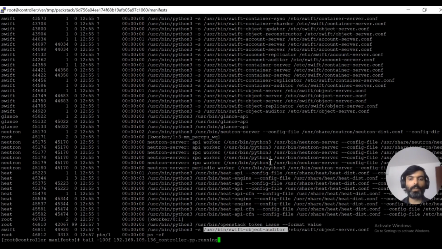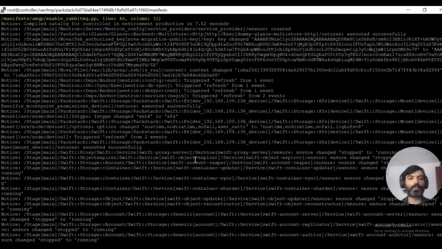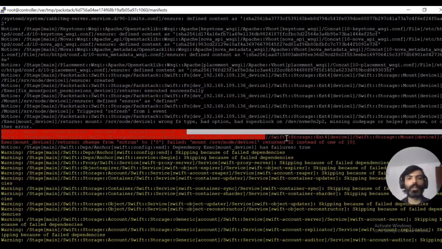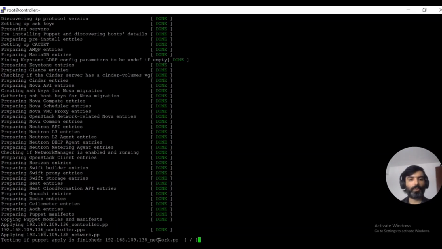So we can see from here also what process starts, and we can try to compare it. Swift is stopped to running. As far as we don't see any reds, like we saw before when I got the error message previously, here it will clearly indicate there is some problem. So that helps. Now this tells me that the catalog is applied, which means the controller is finished, and it will start with, I think, the second, which is compute. Now it started with network.